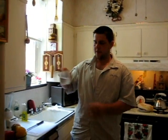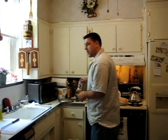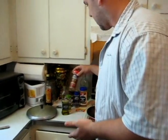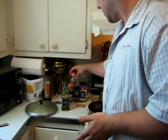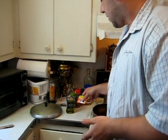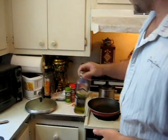You want your food not only to have delicious taste and flavor, but you also want it to have a certain presentation, a certain style, a certain look to it. I'm using roughly around a cup of water today. That's one of the other ingredients. Then we have my barrage of spices. I'm going to be using seasoned oil, ground black pepper, crushed red pepper, garlic powder, some Sazon by Goya, extra virgin olive oil.